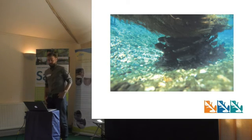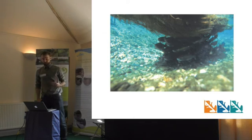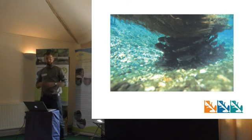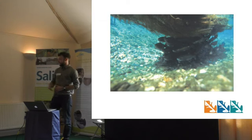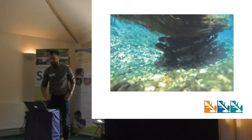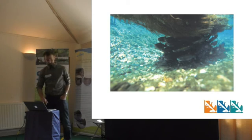Fish are really drawn to Biohaven because it's a food source and provides protection. Fish are an amazing way of transitioning energy and nutrients to different trophic levels — you have biofilm developing on the root mass, zooplankton feed on that, and fish feed on the zooplankton, so you're transferring energy through the system. Biohaven can play a real key role there. My colleague Lila is going to say a few words on that after me — it's a very novel and interesting way of trying to remove phosphorus from the system.